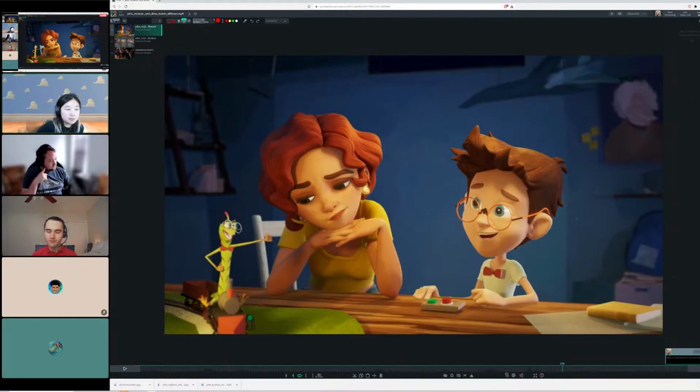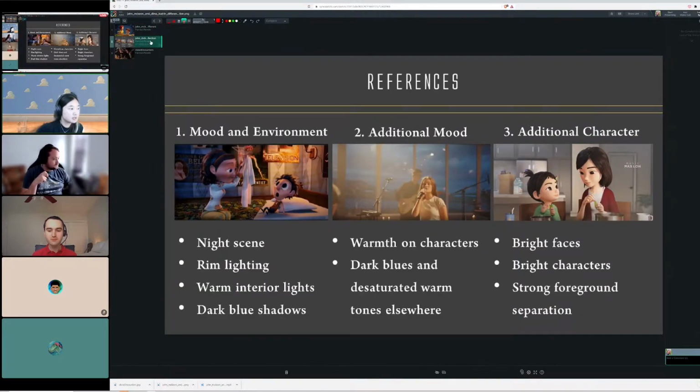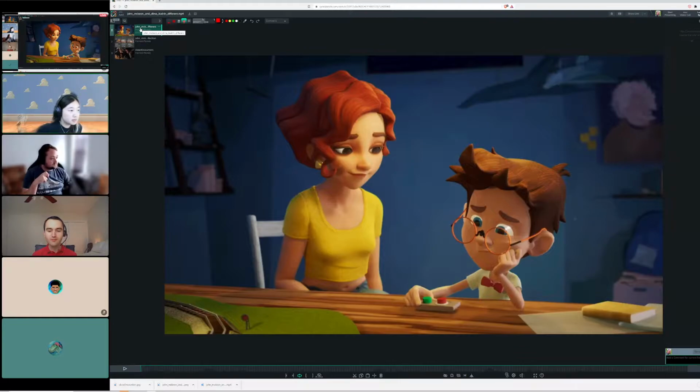Softening that a little bit, plus adding maybe a little bit of atmospheric haze in the depth, just behind them. I think one of the goals you had was strong foreground separation for the characters, and I think it's pretty successful because you're getting the hue separation. You're doing that really well. But adding a little bit of atmosphere will also help, so lifting some of the values in the back.